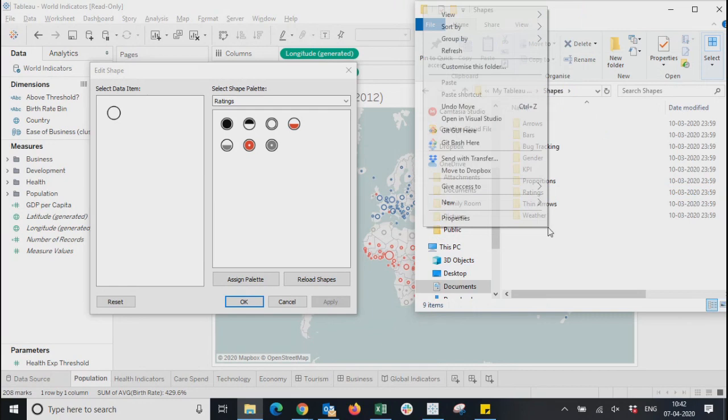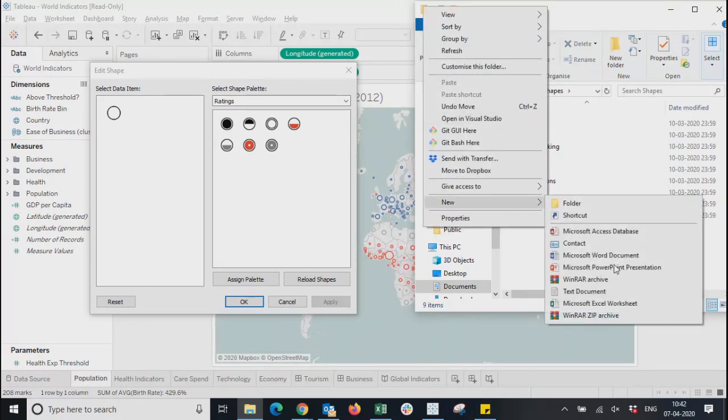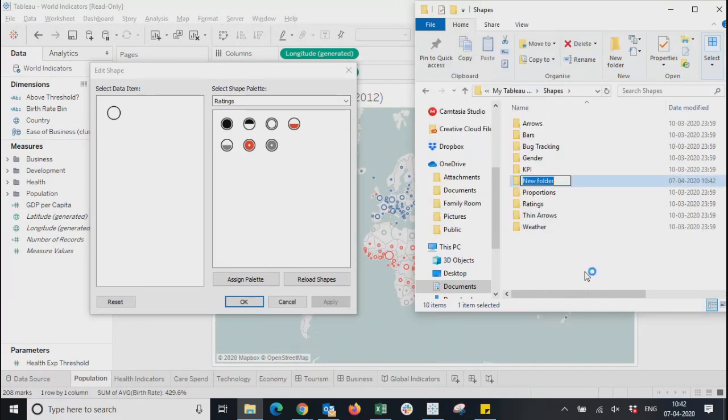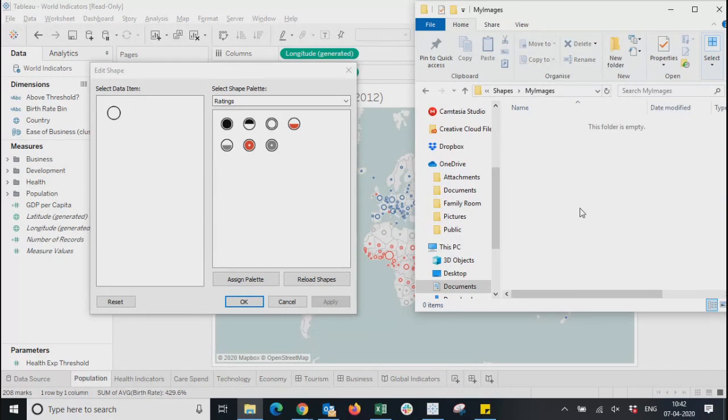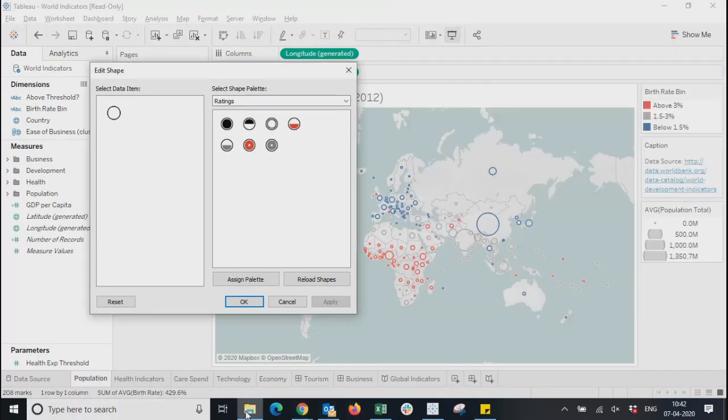a new folder here, say my images, and put anything here. Let me see if I have anything on my desktop.